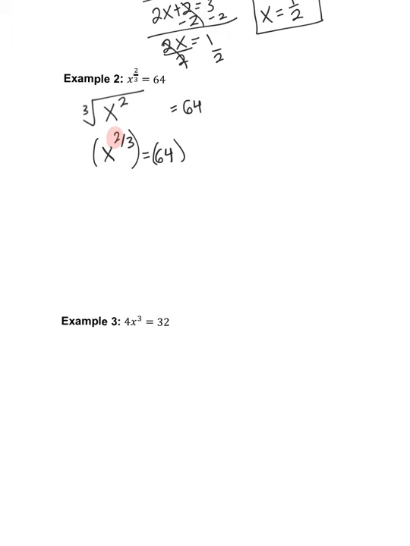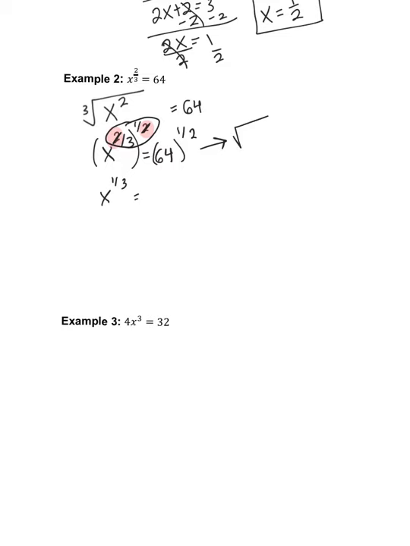So I'm going to raise this to the 1/2 power because I want to get the 2 that's on the top to cancel with the 2 on the bottom here. And I'm going to do the same thing to the other side. I'm going to raise that to the 1/2 power. So now these are going to cancel, and I'm going to be left with x to the 1/3. If I multiply these two things together, I'm going to get 1/3 equals 64 to the 1/2 power.